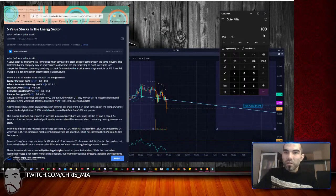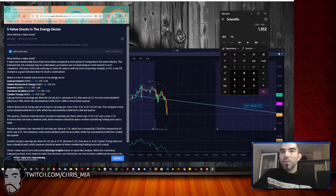That means that if you put $100 into this stock right at this moment, which would cost you $188, you would be multiplying that by 21, giving you a return of $2,100 and further forward. Of course, you would have to subtract your ingoing costs, which would now be about 188. So that's 100 shares, so that's 188. So you'd make a profit of 1,912 based on your current entry point.